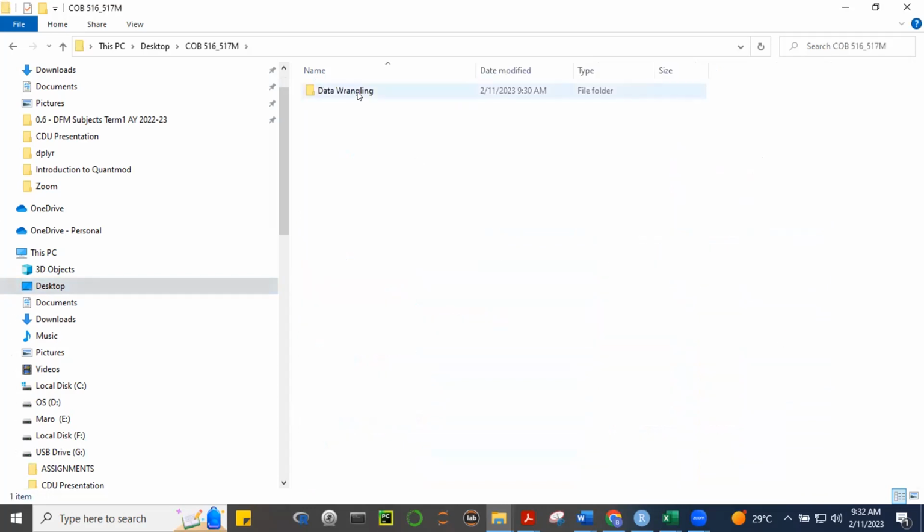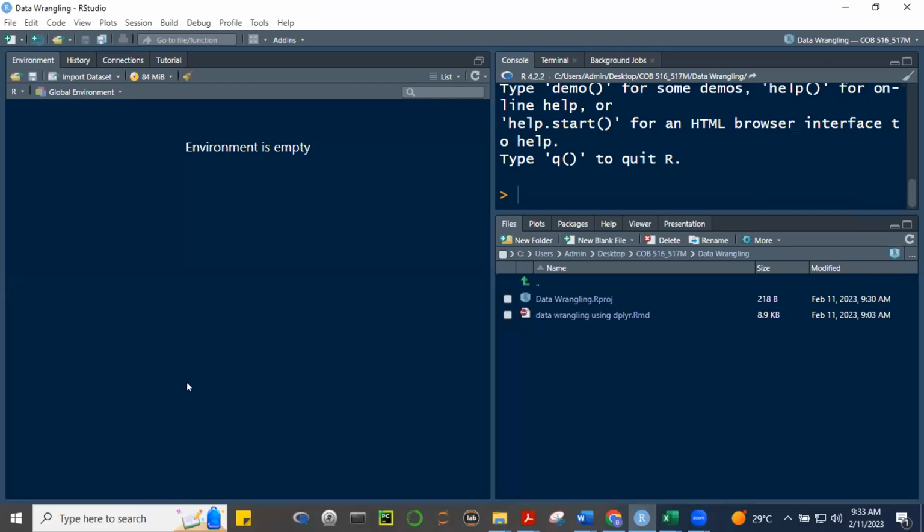And then here in data wrangling, under this data wrangling folder, I'll save it here. I paste it. So I pasted this file inside the data wrangling folder, which is the project that I created. And then when I open my R again, I can now see here the data wrangling file that I pasted in that folder.